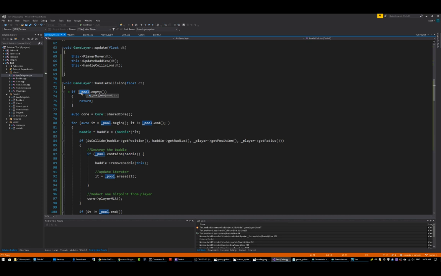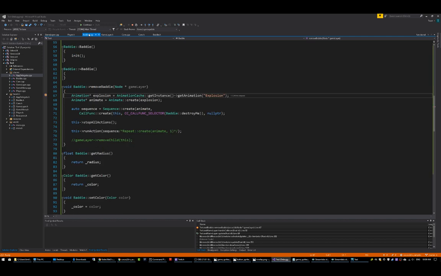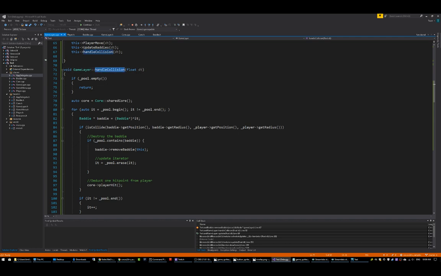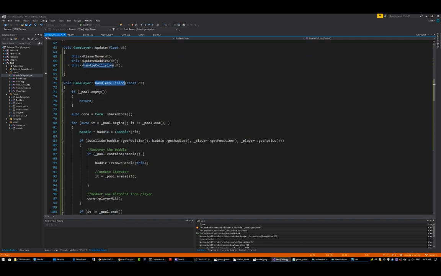It's just like an array. If you're familiar with programming, an array allows you to store multiple of something. Our pool allows us to store multiple of the bad guy classes, these baddie classes. So what we do is we handle the collision on every frame update.